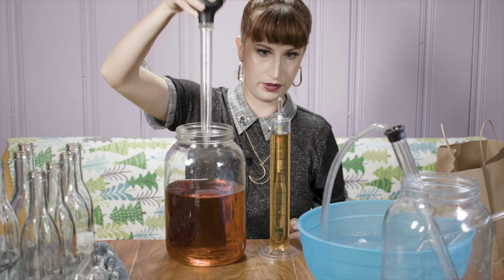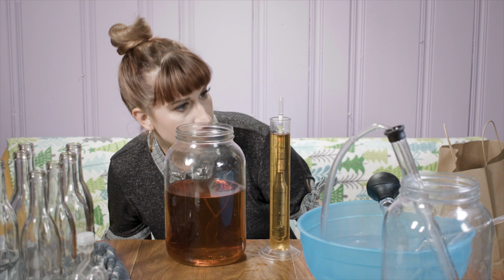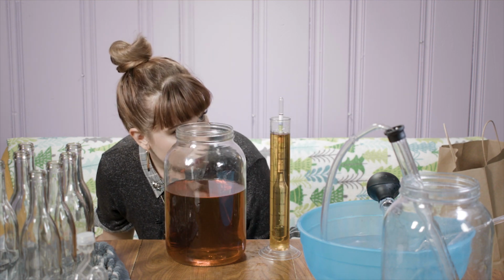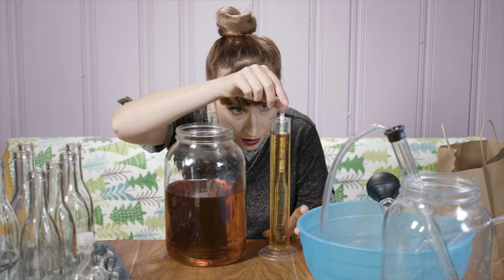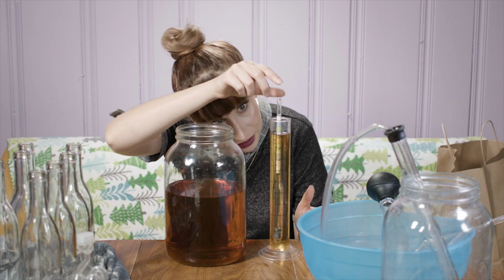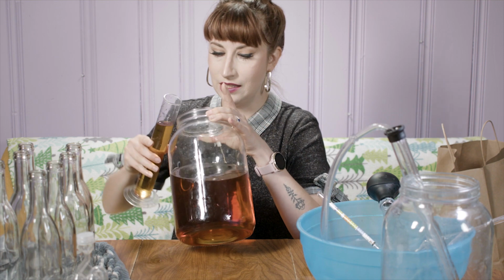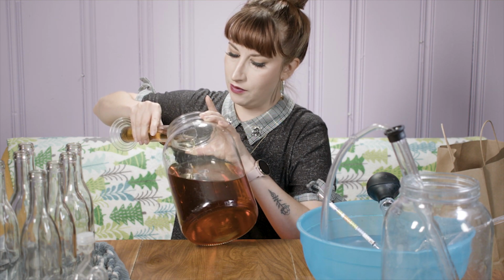All right, it's floating about 1.0268, 1.030. Well, it's almost at 1.030. I hope it's okay. I mean, it's at like 1.028. I didn't see any signs of activity. It definitely has a lot of CO2 in it still.